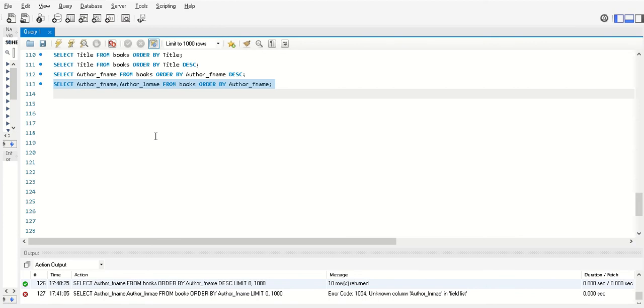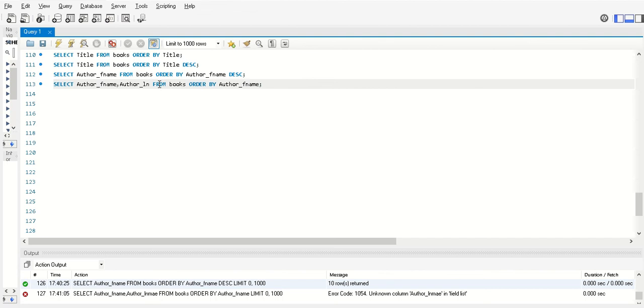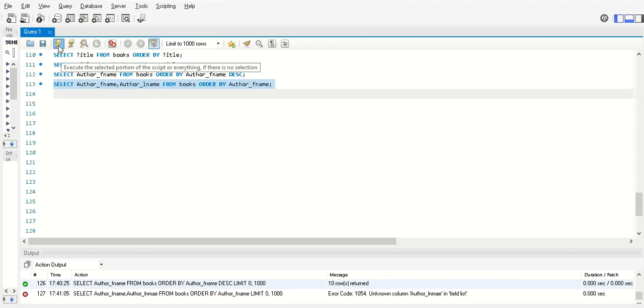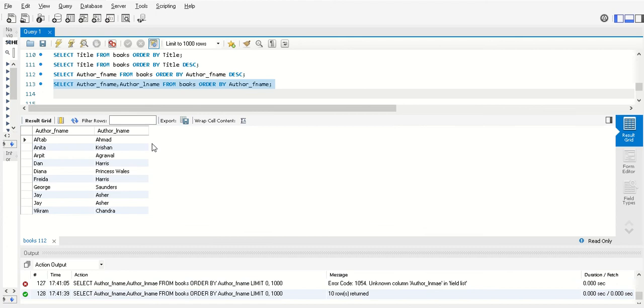Okay, it shows error. Why is it showing error? Unknown column, author. Okay, fine. Case sensitive, seriously. Should be name. Okay, we have to type correctly. If not, you're gonna get errors.